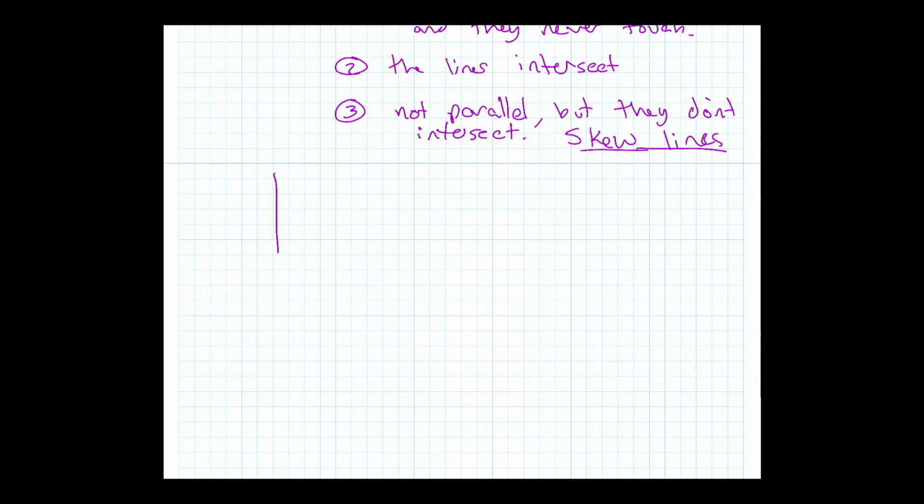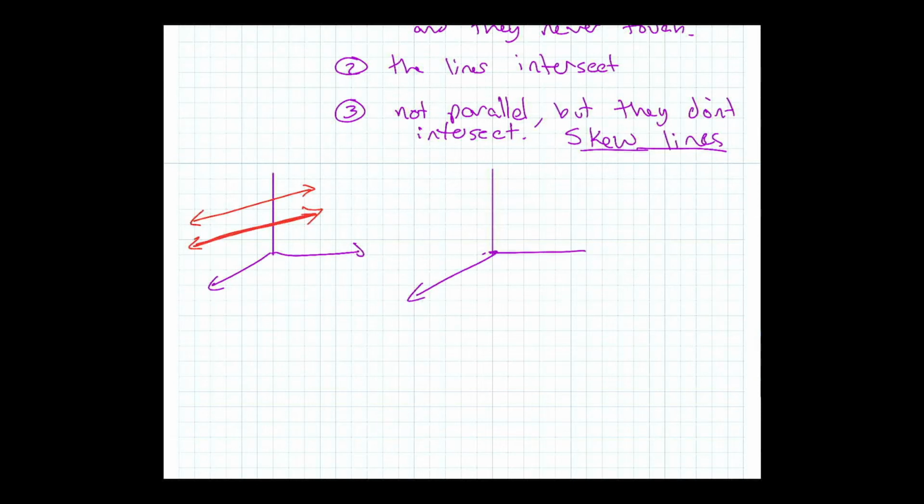Well, parallel lines is the same idea in 2D as well as 3D. So if you just draw two lines and you try to draw them in the exact same direction, then they don't touch. Of course, intersecting lines is going to be where they just happen to cross each other. So you have a line and you have another line. And again, it's hard to see with perspective, but we're saying that they actually are touching right there.